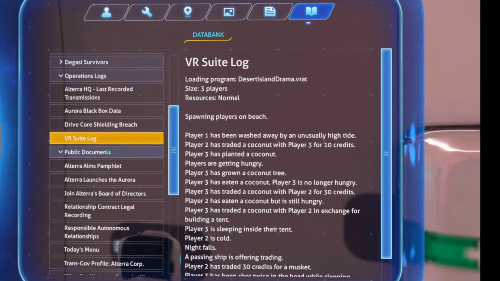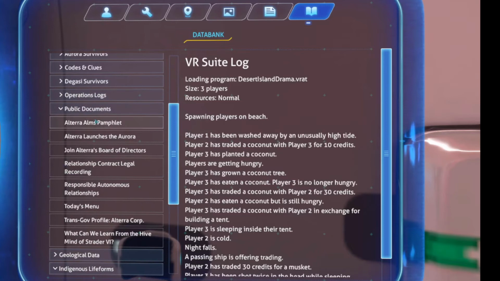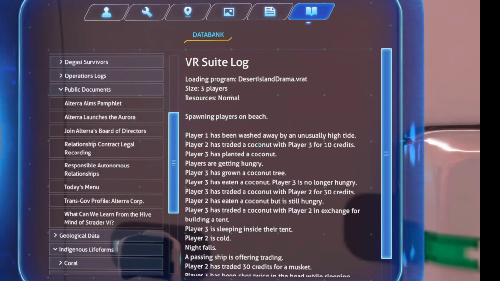Wonderful. Lovely. Okay, public documents. Altera Alms Pamphlet.